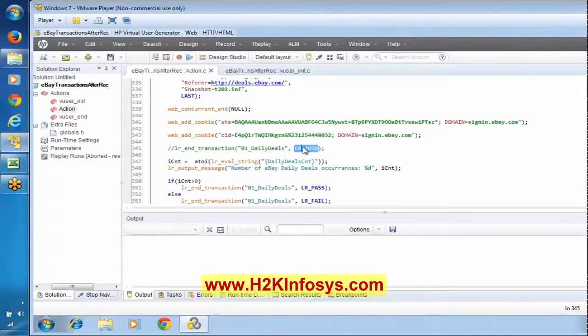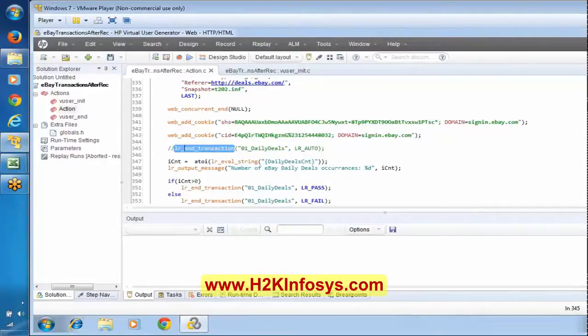How is it going to decide? In between start transaction and end transaction, if LoadRunner encounters any issue while executing the script, any execution related issues, not application related issues, it is going to automatically mark it as fail.